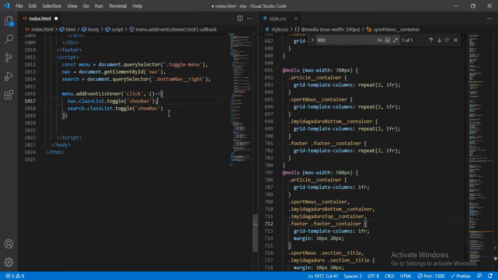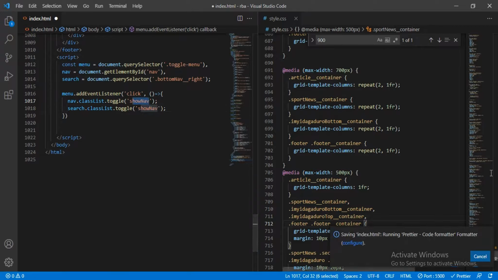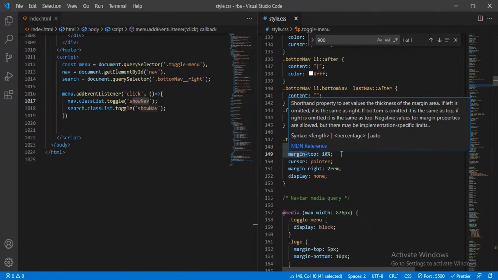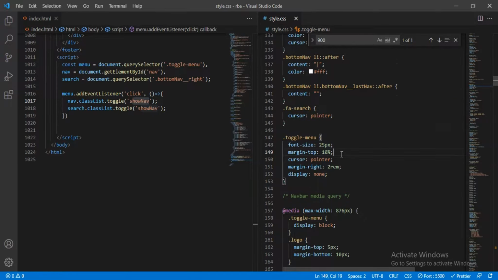So back to our CSS, okay? Let's save this, okay? For now we don't have this class called show nav, so we are going to create it in CSS, since we want it to be dynamically generated. These are the styles of our navbar, okay?